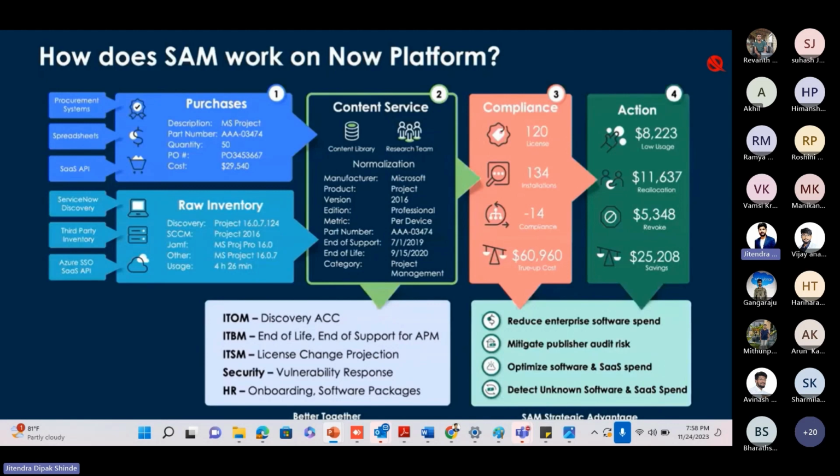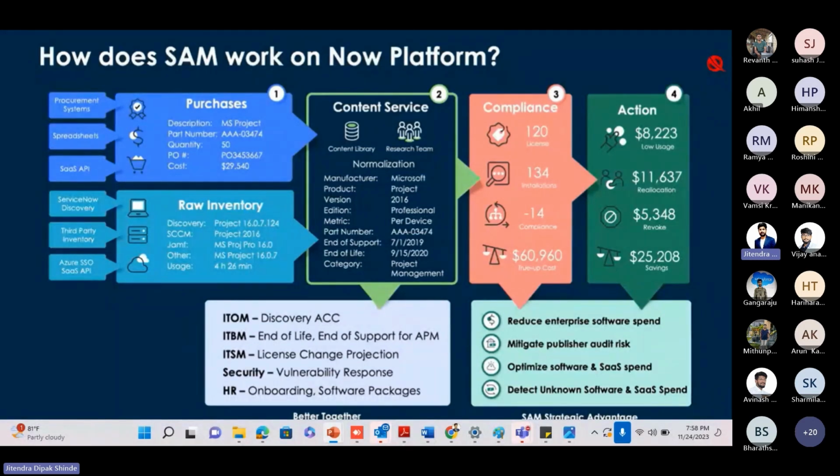Who are my employees who are not using particular software at all? You can revoke that software from their system and give it to those who need it. So you can easily save a lot of money and need not go for a purchase again. You can manage your software licenses within your system, within your teams. These are the actions we can take if you have good compliance data.